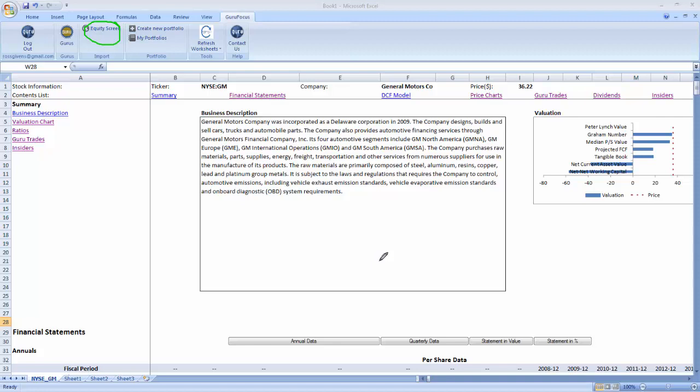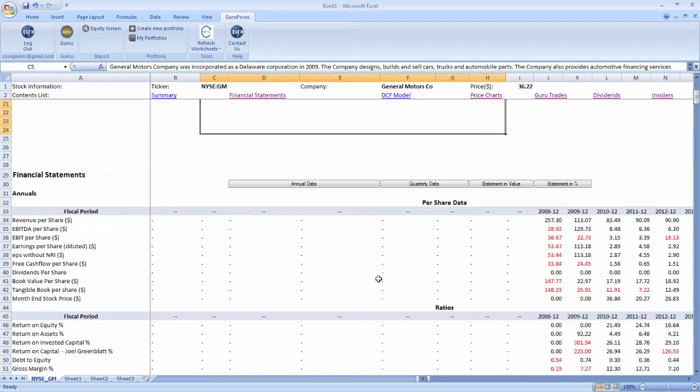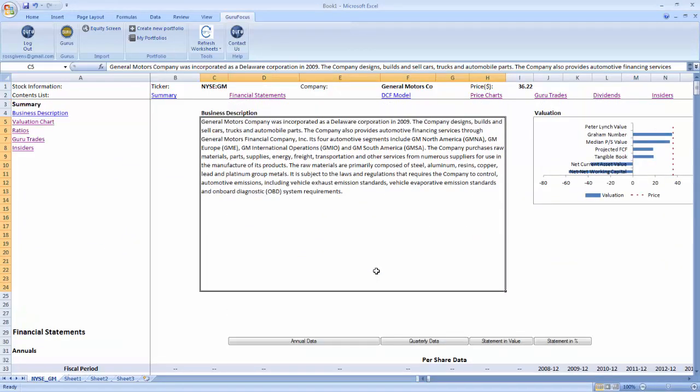Instead of saving web pages or screenshotting, you just pull a couple of these, save the spreadsheet, and you can go back at any time and look at your research, your notes, and all the data and analysis for these stocks, right? We're working on fundamental data, reported once a quarter. It's not like this stuff is going to be outdated in a week.